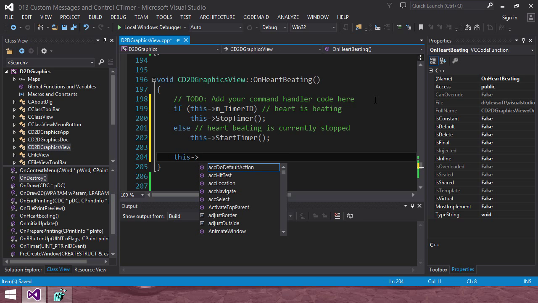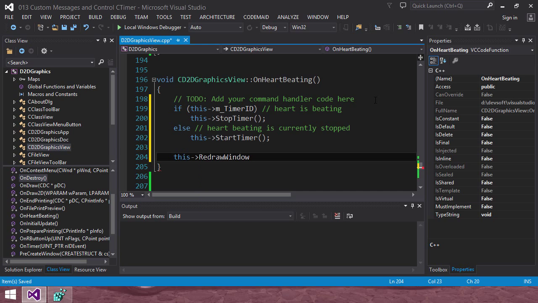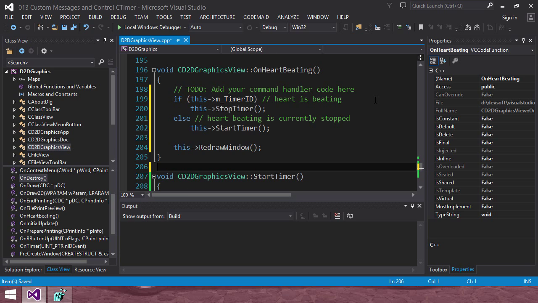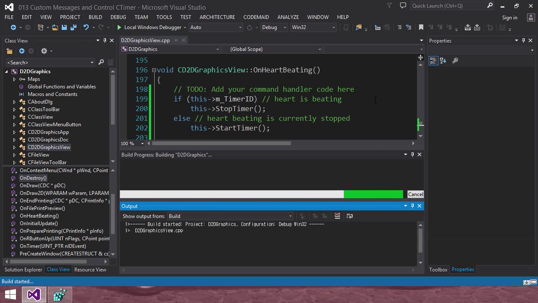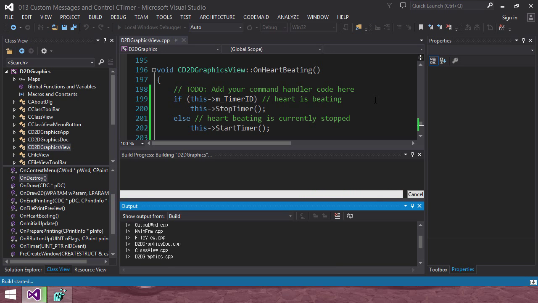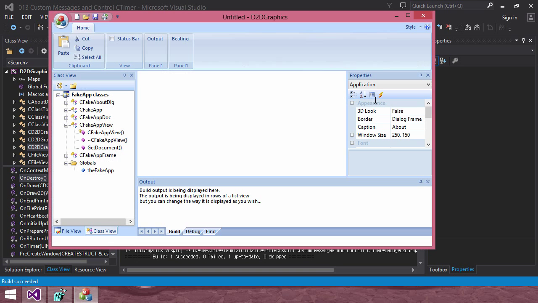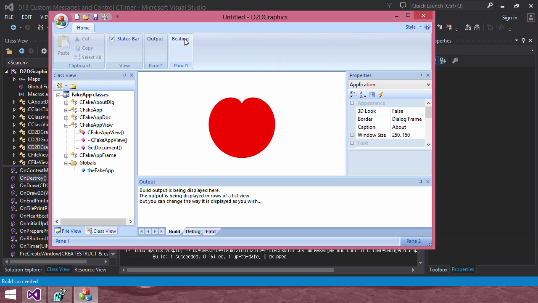So this is Redraw Window. And let's compile and run it. Control F5. Okay. As you can see, our heart is stopped. Clicking it again, our heart is beating. So this way we can control our heart.